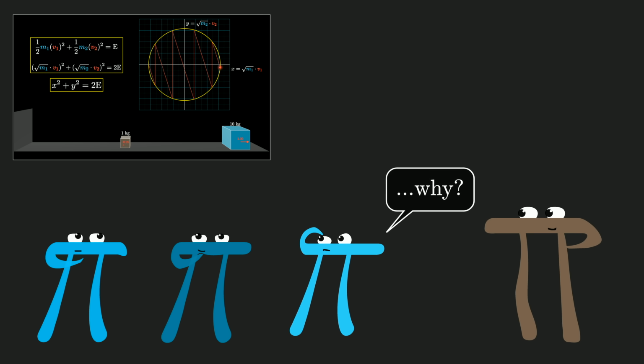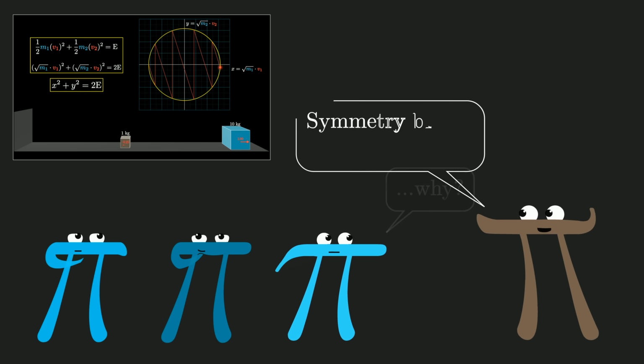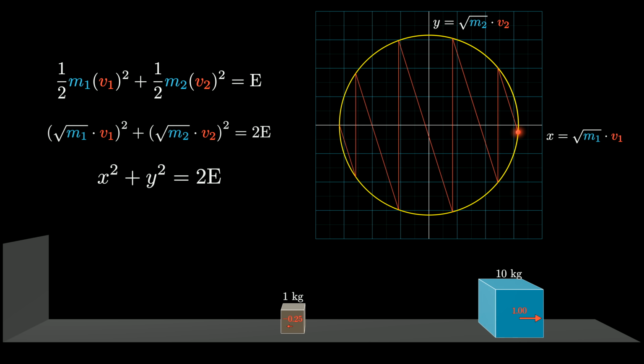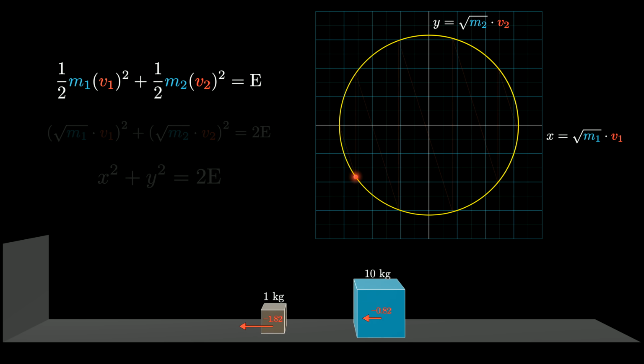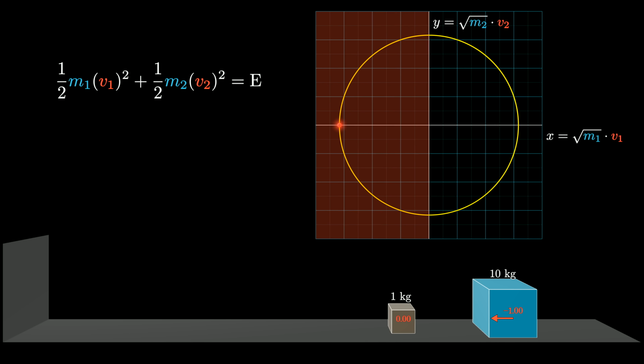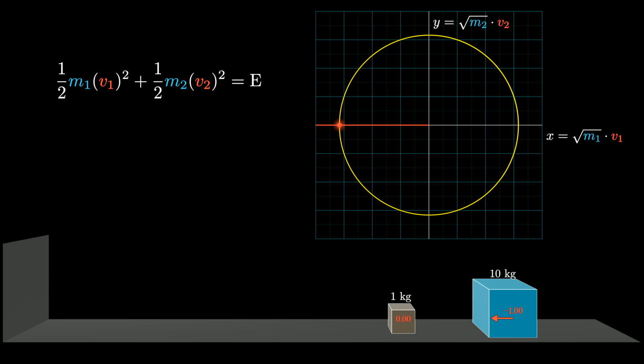Like I said, the hope is that adding a little more symmetry will make our problem easier to solve. And in a moment, you'll see how this is true. Let's take a minute to get a little familiar with what this diagram is really telling us. For example, at the very beginning, that big block has a negative velocity, so we must be somewhere on this left half of the plane, and that little block starts off stationary, meaning the y-coordinate is 0, and so we have to start out at the leftmost point of this circle.